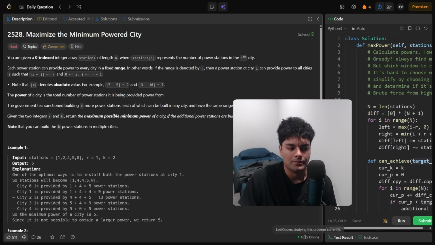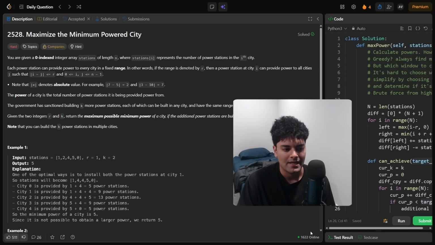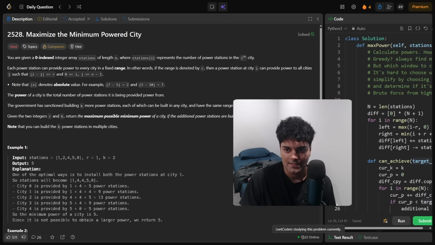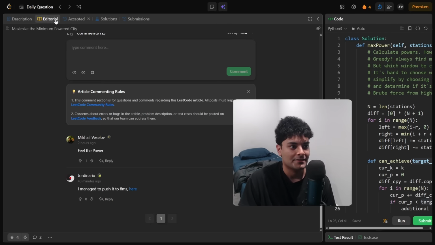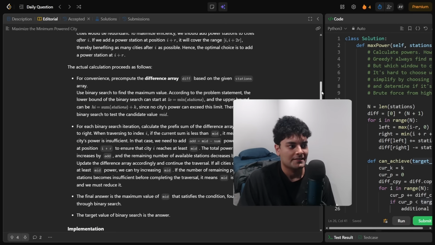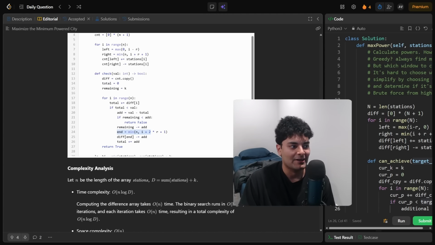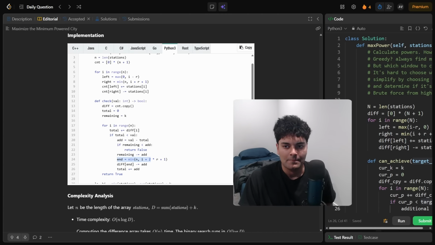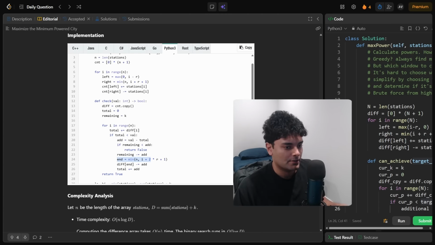usually when there's a daily problem, the number of people online trying to solve it is usually at least like 2,500 or 3,000. And right now it's like half of that. And that's because when people see a hard problem, they immediately give up. Or when they look at the editorial and the editorial doesn't really explain what's going on or how the solution works, they give up. But you and me, we don't give up. And so let's get into it.